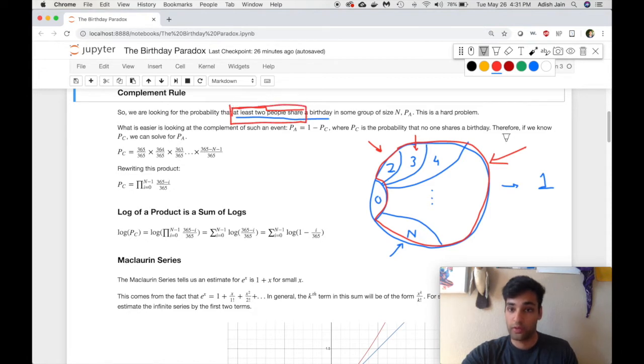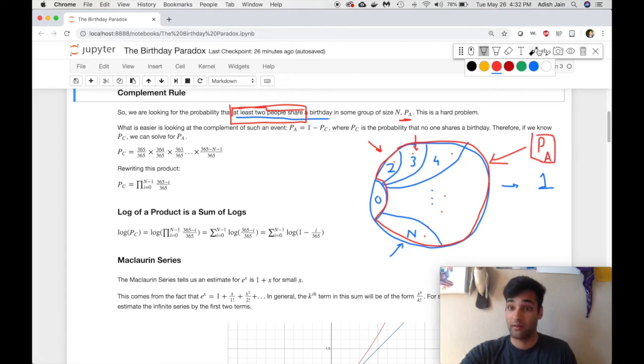So if we call the probability that we're looking for, the probability that at least 2 people share a birthday, P of A, then the sum of the probabilities of all of these individual events will be P of A, right? Now, that is a little difficult to calculate, right? Because we're going to have to go through many different events here and calculate their individual probabilities if we hope to find P of A.